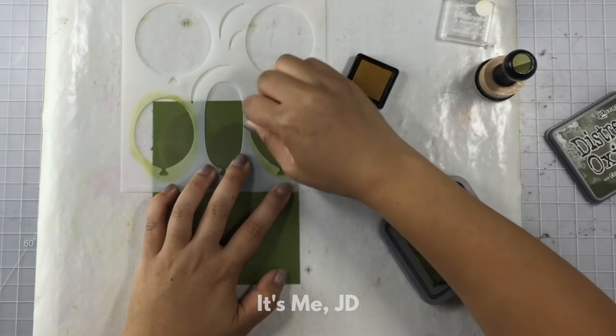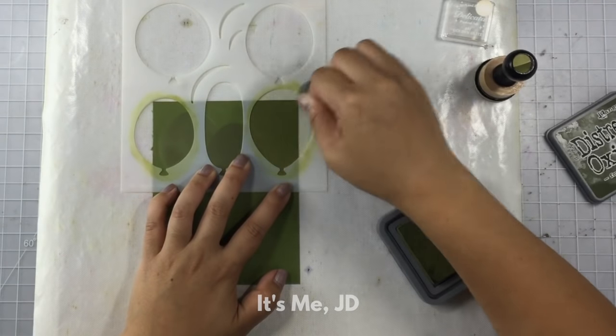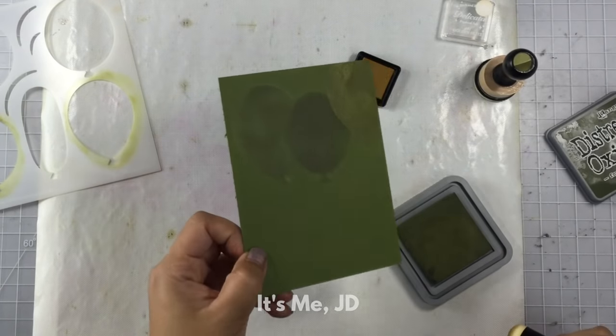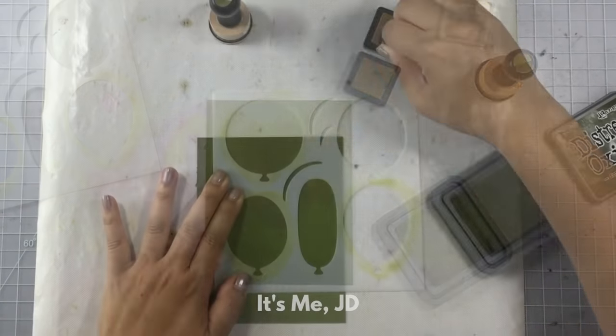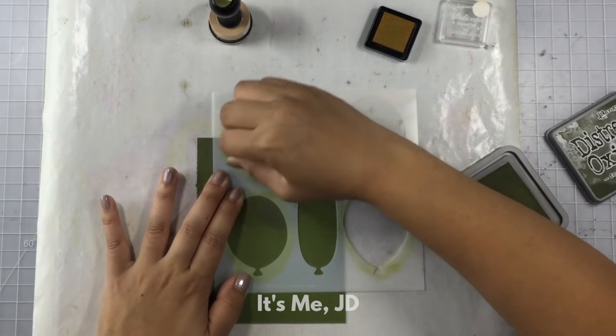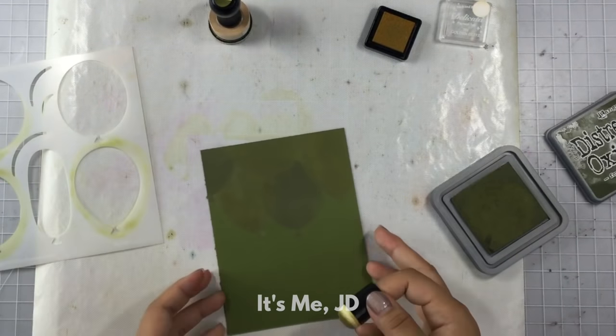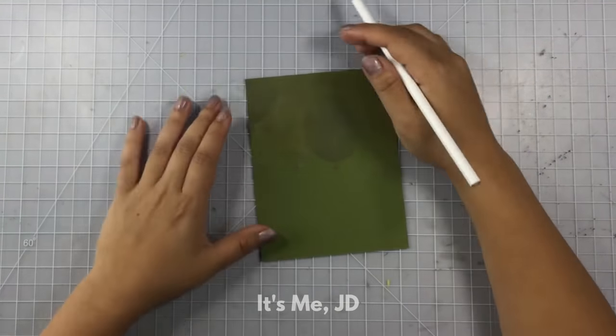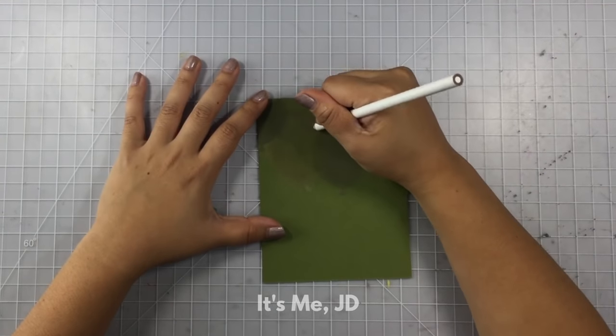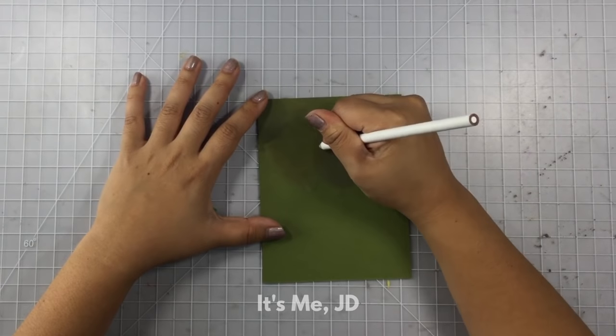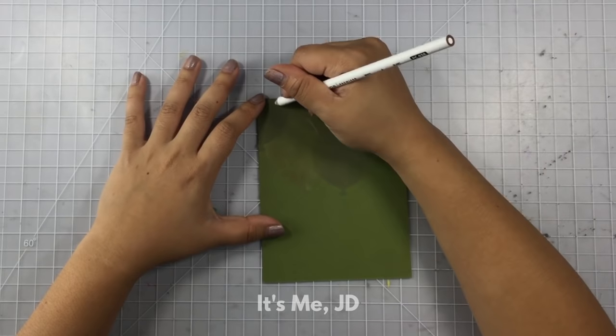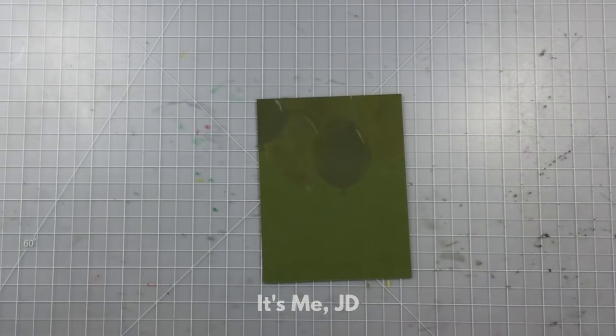I went distress oxide ink first, then metallic ink over top. And that gave me the dimension and texture that I wanted to my background. I wanted a very sophisticated money palette. So I'm going in with just various shades of dark greens and golds. And then for some more added interest, I'm going to go in with a white colored pencil and add that little curve of a balloon. I don't know what you call that. Shine? Whatever it is I added it.